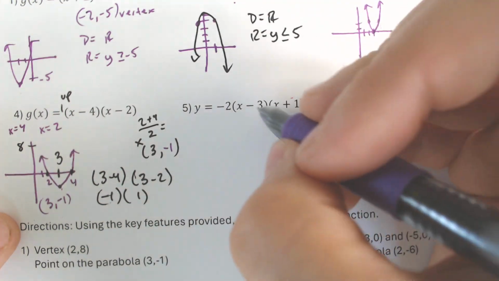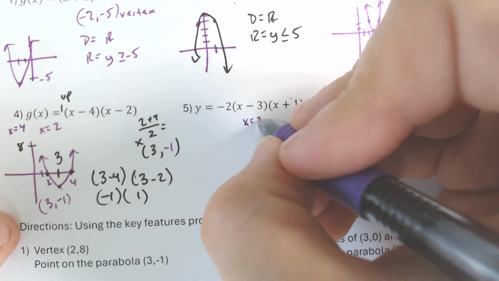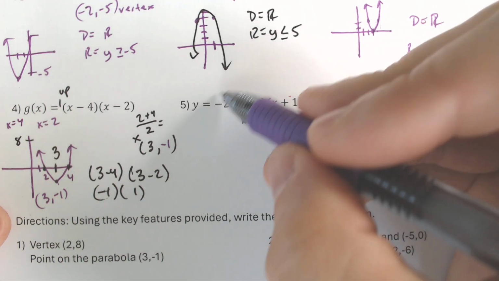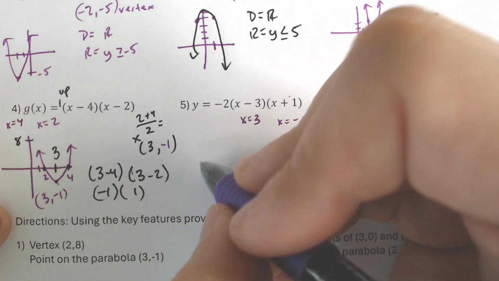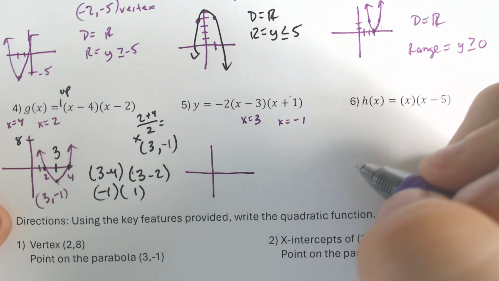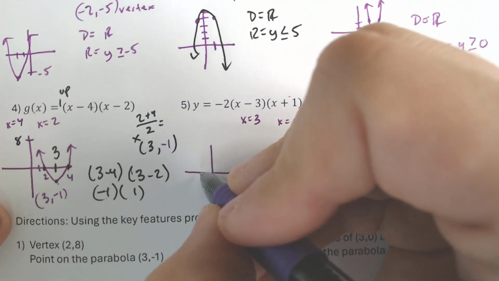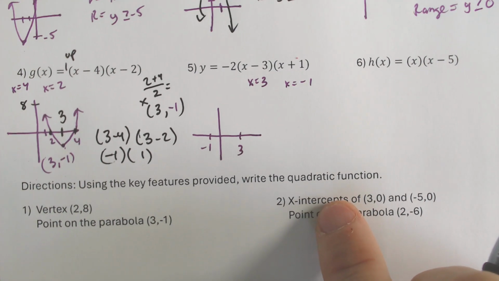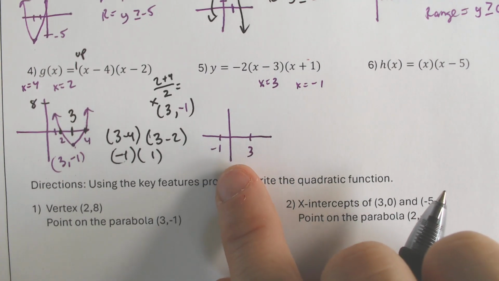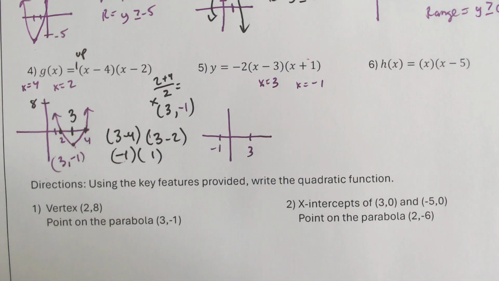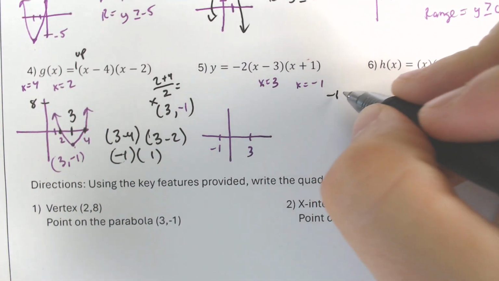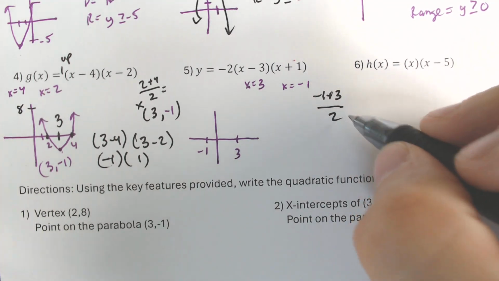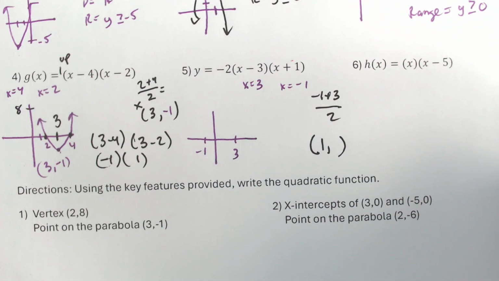So in this case, we have our x-intercepts at x equals 3 and x equals -1. You change the signs of everything in the parentheses. That -2 has nothing to do with that. We are going to plot those 2 points at +3 and -1. Then it's a little harder to see where the middle is, but the middle is going to end up being probably at 1, maybe 2. So let's add them up, -1 plus 3 and divide by 2. Well, -1 plus 3 ends up being 2 divided by 2 does in fact end up equaling 1.